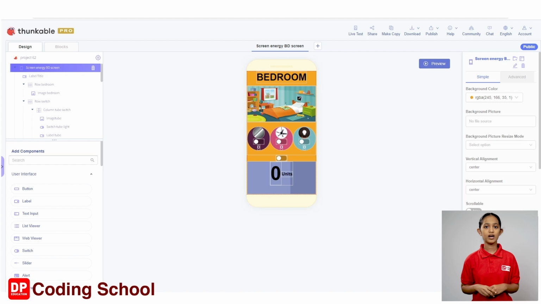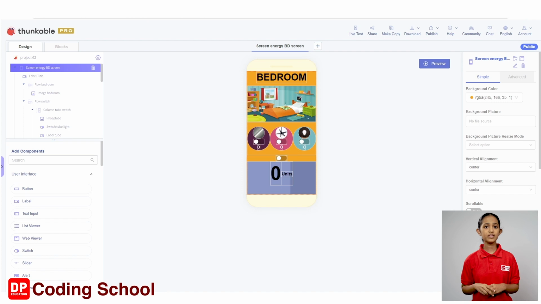We designed the Smart Energy app in the previous lesson. Today we are going to create the second part of this app. I have now finished creating the first part of the Smart Energy app that we created in the last lesson. If anyone hasn't watched our 25th lesson, check out the 25th design using the Thunkable.com website now. From here on, we will add the code to that design.